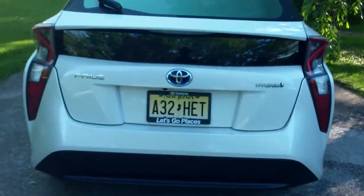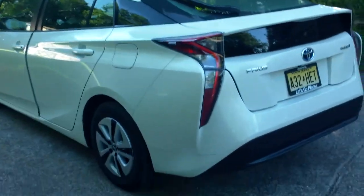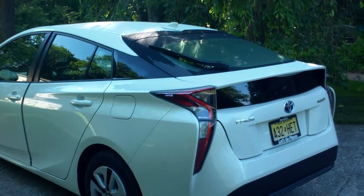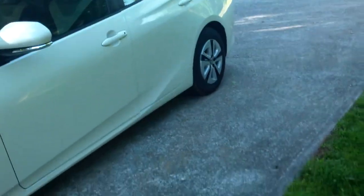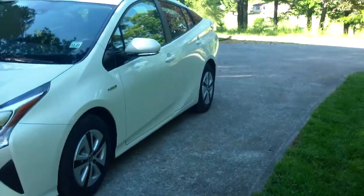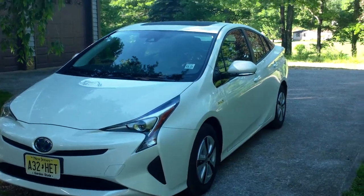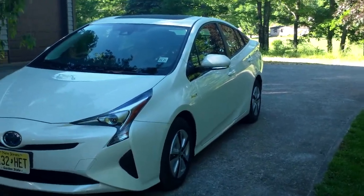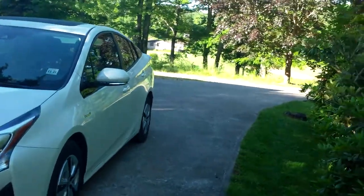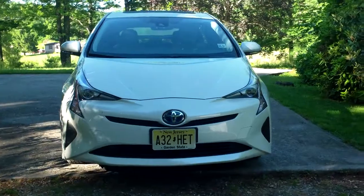As you can tell from the video, and you've probably seen pictures of the car already, they've kind of tried to de-algore it. It is a much better — or rather racier — looking car now than it used to be. It does not look like a geek mobile anymore. I wonder whether that was a good move for Toyota or not. Part of the car's original appeal was that it was kind of geeky looking and obviously hybrid looking. Now it kind of looks like it could be another sporty little car, and it's hard to know that it's exactly a hybrid.